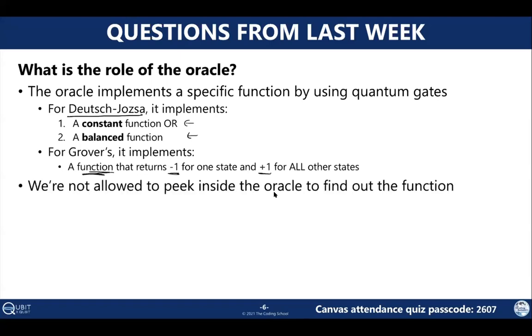So with that, one important thing about oracles, and I think the only really important thing to get about oracles, is that you can't look at the oracle. You can't see what this function is. We do, in fact, know which function we're implementing for these oracles. However, the whole point of an oracle in a computer science, mathematical proof, is that it doesn't matter what's inside it. All that matters is what goes in and what comes out.